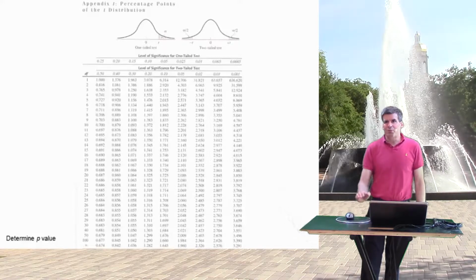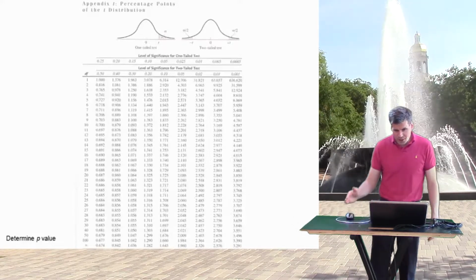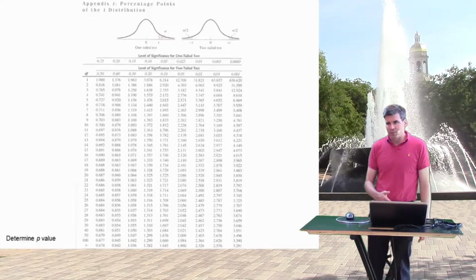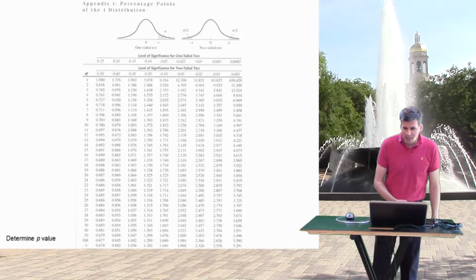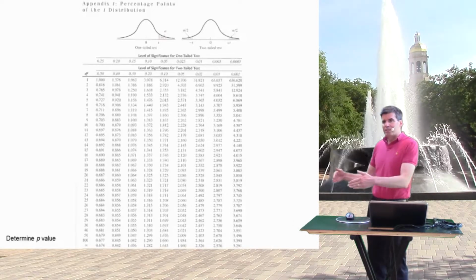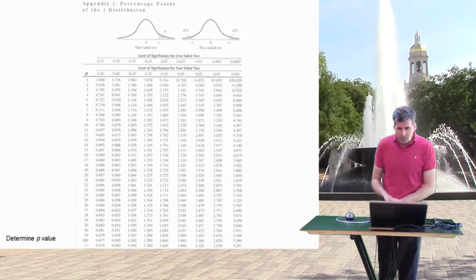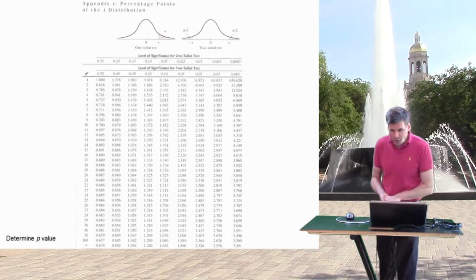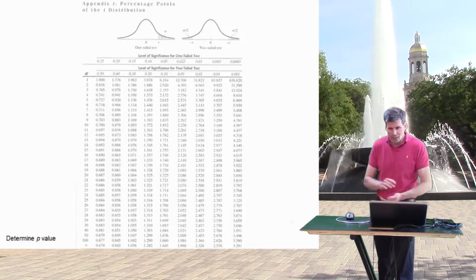So we are going to greatly simplify things here. This table is just going to give us critical values, cutoff values that we can use so that we can use inequalities to make a statement such as, is p less than 0.05? That is, is it significant? Is it less than 0.02? Is it less than 0.01? And is it less than 0.001? So we're going to deal with inequalities here.